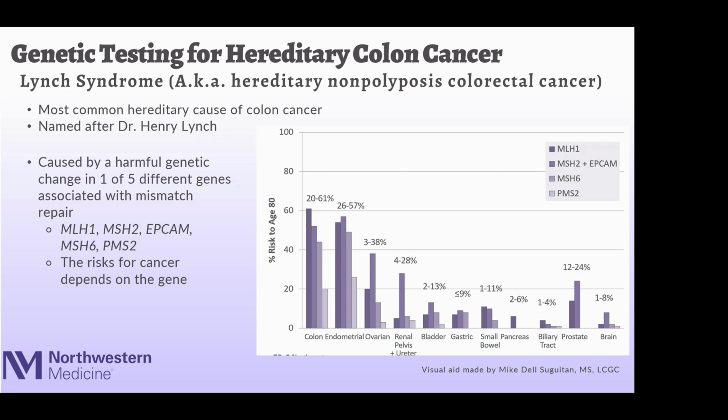And then beyond colon and endometrial or ovarian cancers, when it comes to Lynch syndrome, there are other cancers that are associated, and that's shown on the figure as well. And different screenings may be recommended or may be made available for those patients, like having upper GI surveillance, earlier prostate screening, or baseline pancreatic screening if appropriate.